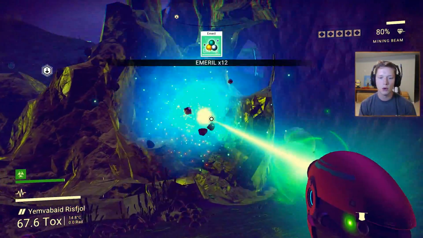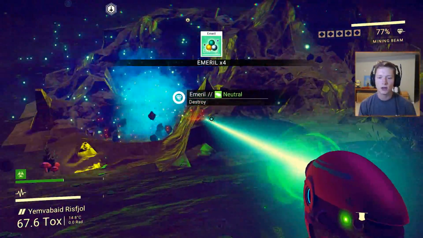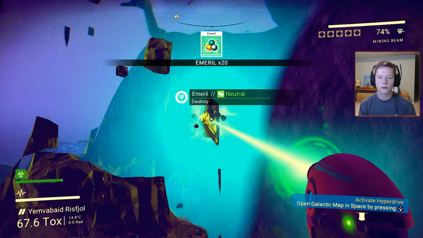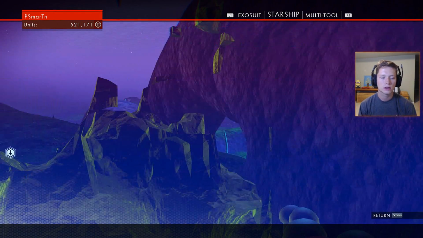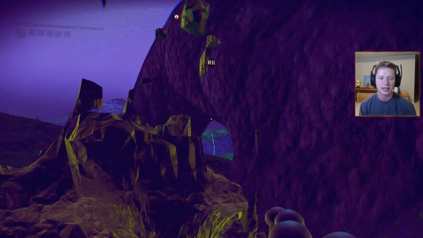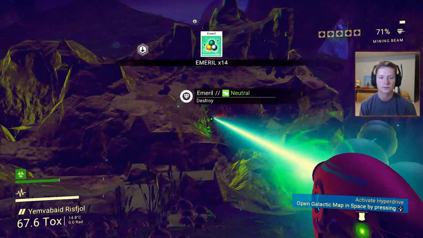I want to find more of those outposts. Learn some new words, get some new tech, open up some inventory slots, and then we'll head back and reap our rewards. We also want to look for gold. We found a decent amount of gold. Where's our exosuit? Look at that right there. 24,000 bucks right there. That's good stuff. Emeralds obviously just as important, but I think the gold is cool.